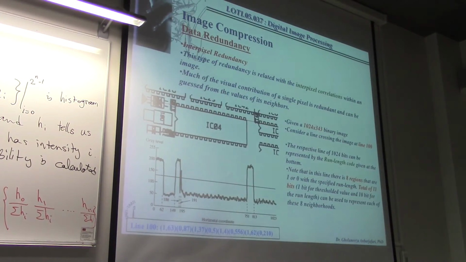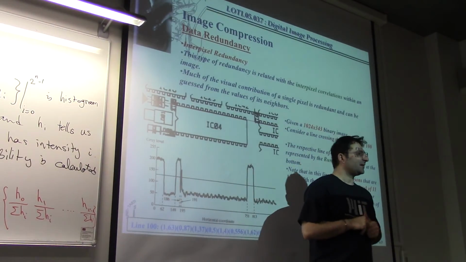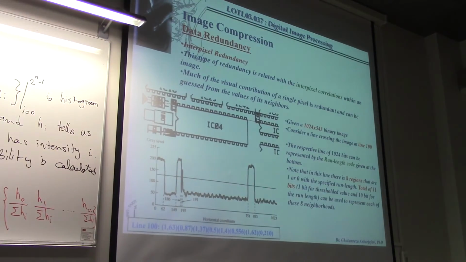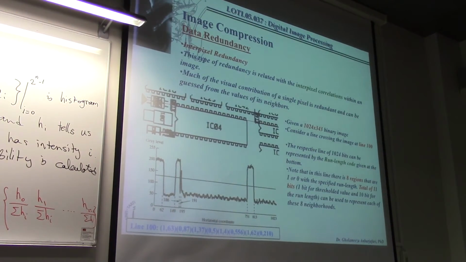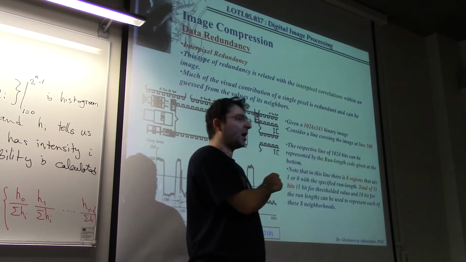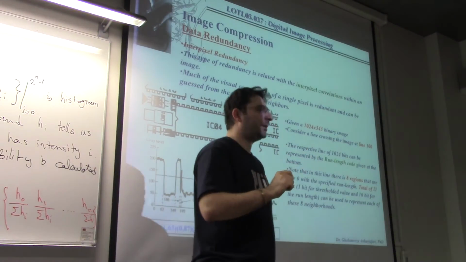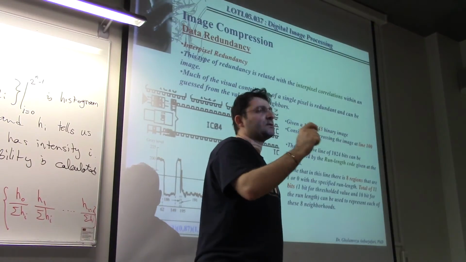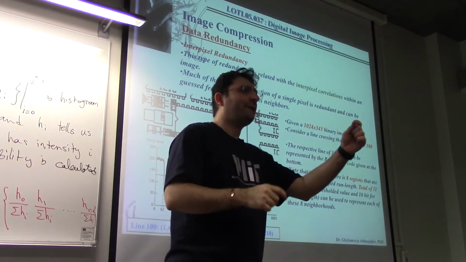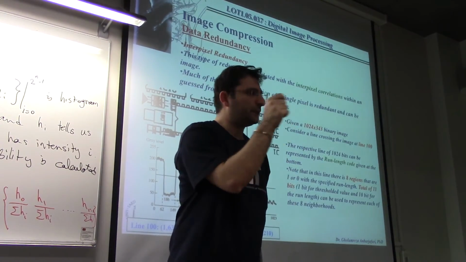Now, another method is called the interpixel redundancy. Interpixel redundancy means this. The example that I gave you with this pattern. Because so many of the bits are zeros and ones, I don't need to tell you 0, 0, 0, 0, 0, 0. Like in English, if you want to say a bank account number, you don't say 2, 2, 0, 0, 0, 0, 0, 0. You say 2, 2, 5 zeros, right? Because it's shorter, and I understand that I have to put 5 zeros.